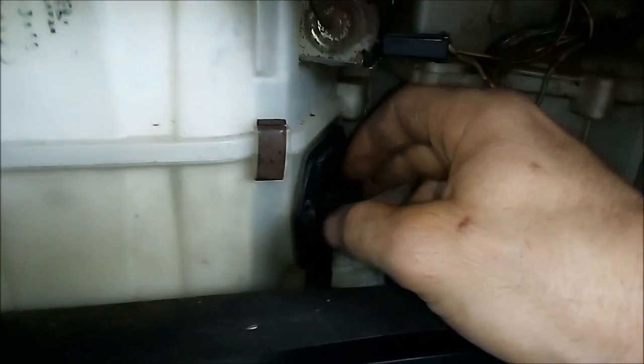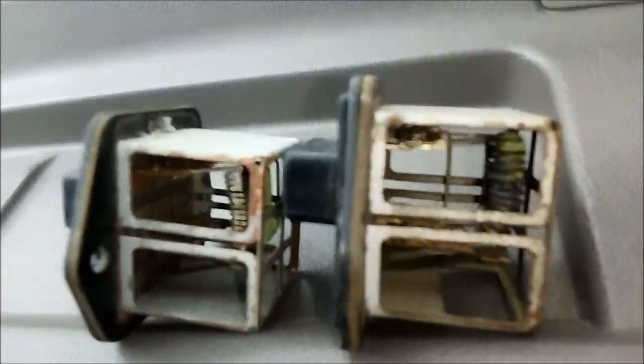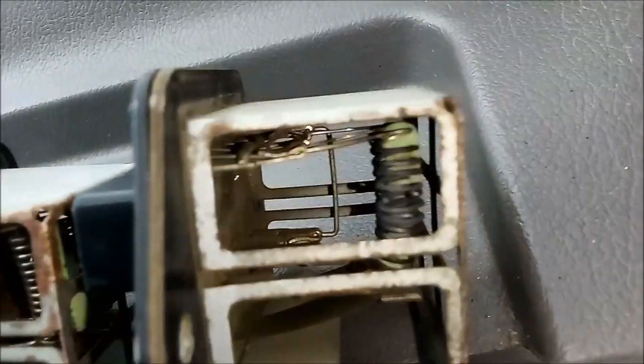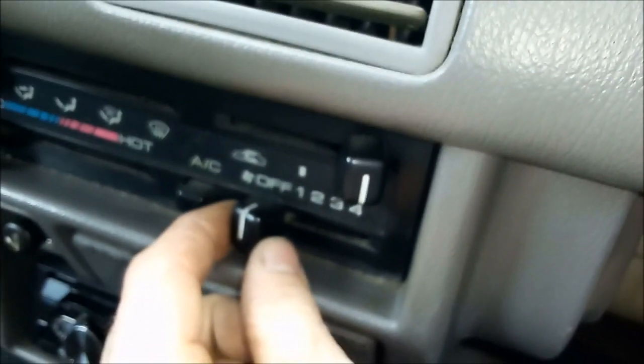Alright, so the screws are out. Get this thing out of here now. There we go. And now, I can show you real quick. Alright, so here are the two of them side by side. The one that's bad is right here on the right. You can tell by that little broken coil right there. That broken coil is stopping me from having speed control 1, 2, and 3. 4 high I have. But every other setting I do not have because of that little coil right there.